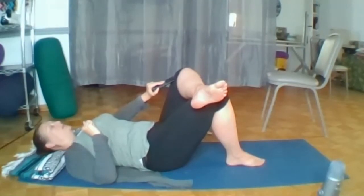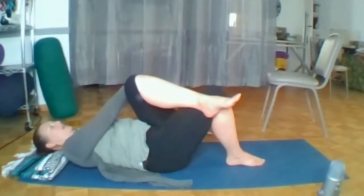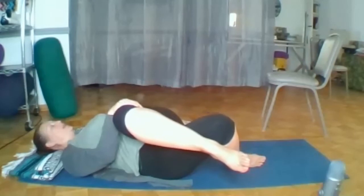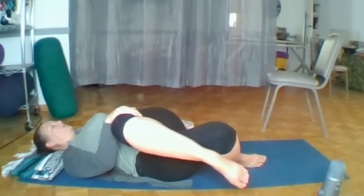Breathe. Release that leg, right hand on the outside. Just draw the knee across midline a little bit, or you can also roll if you want to add the roll. Don't have to roll.